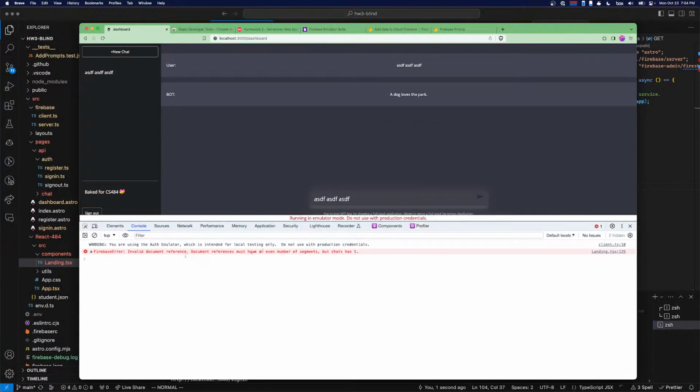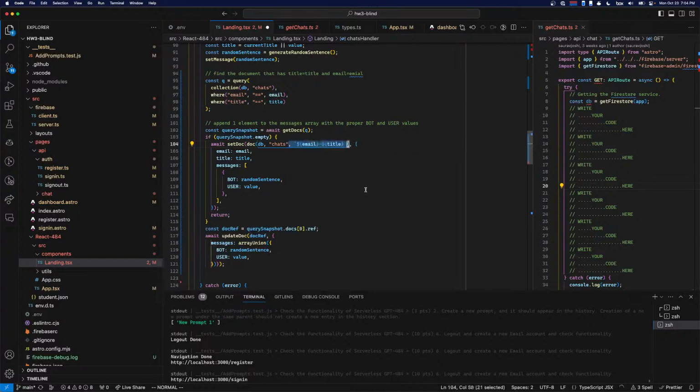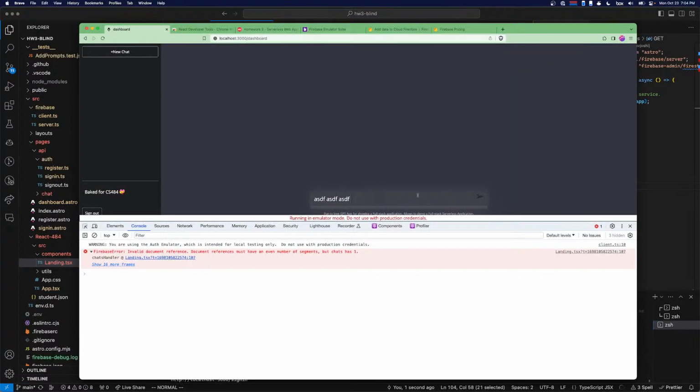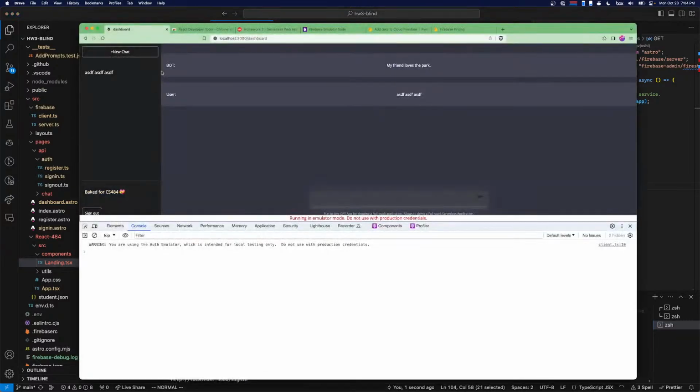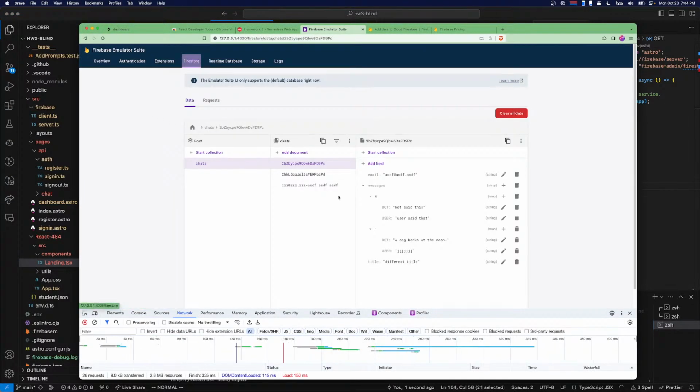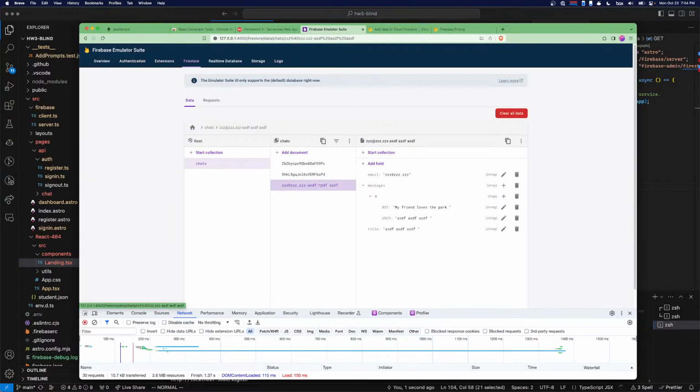Document references have an even number of segments. What? Fine. Gosh, it's so stupid. Okay. All right, so that looks like what it's supposed to be.